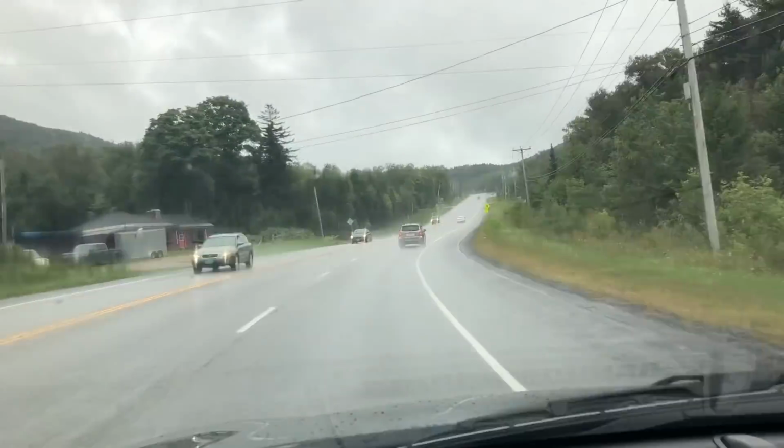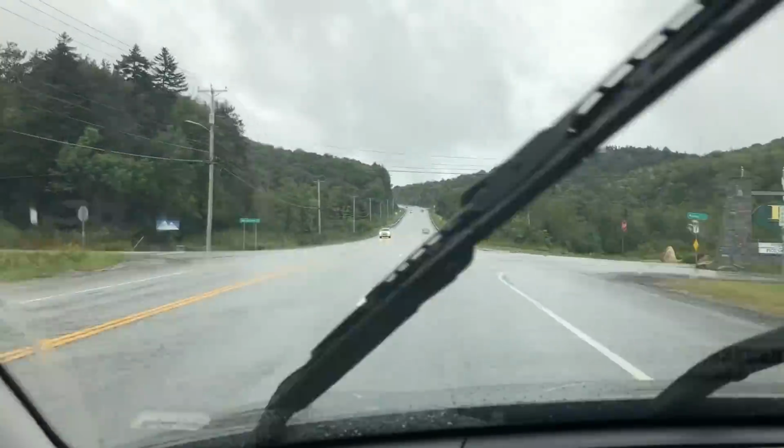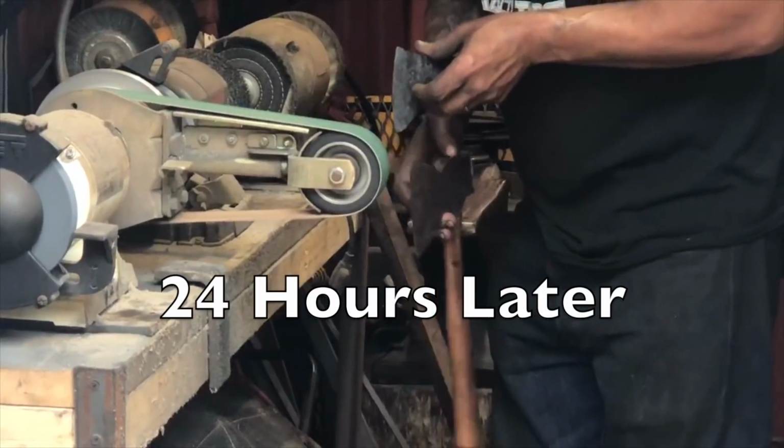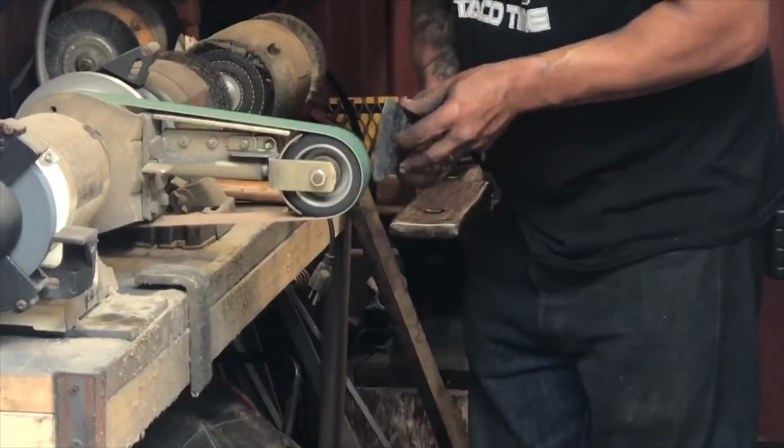Okay, so what's next? It's got to sit in there for 24 hours. I had to head back home, so Jesse completed the work on day 2. Here he's grinding in the single bevel and cleaning up the rest of the axe.